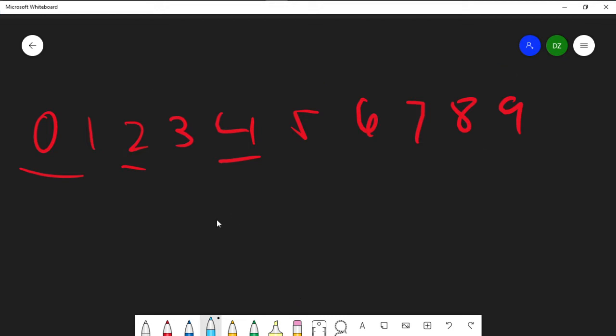We'll take a look at maybe 3s, right? 0, 3, 6, 9. Maybe these too fall into a pattern. And these fall into a pattern, right? These are divisible by 3. And these are divisible by 3, but they have a remainder of 1.